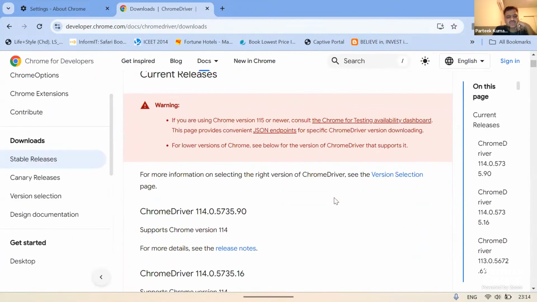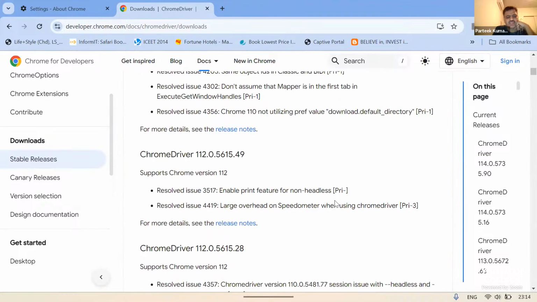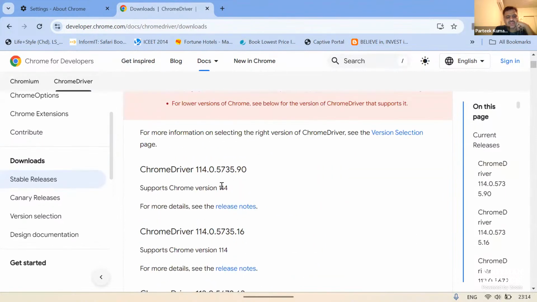So this is the download option for Chrome driver, and you have to select the latest version which we are using in this case.